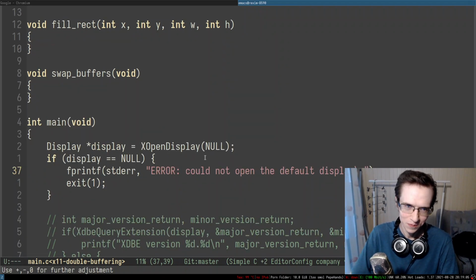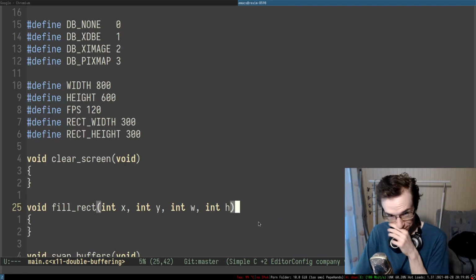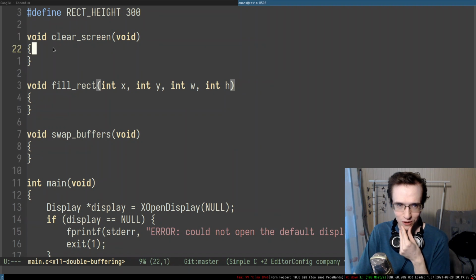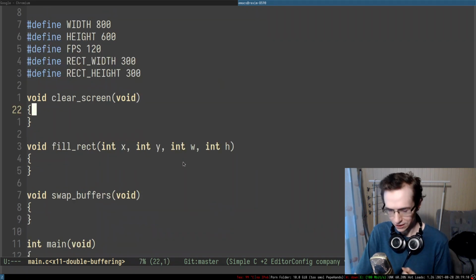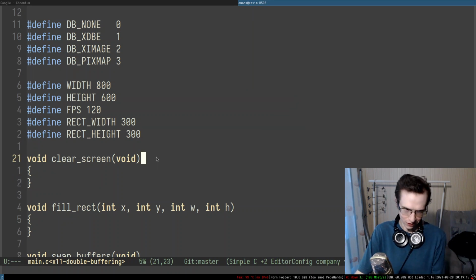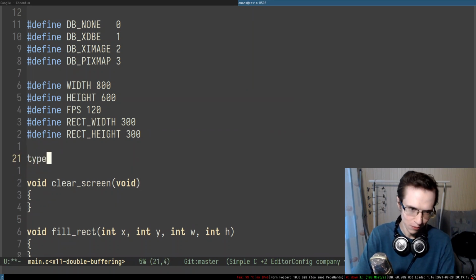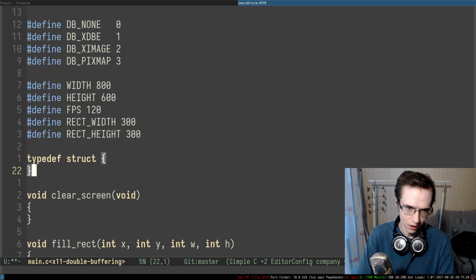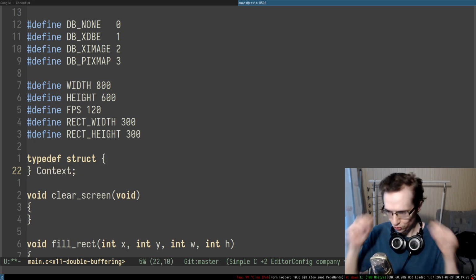Anyways, all right. So what are we doing here? What's interesting is that depending on the double buffering technique, we'll need different contexts into which we're rendering. So maybe we would have something like a structure context.